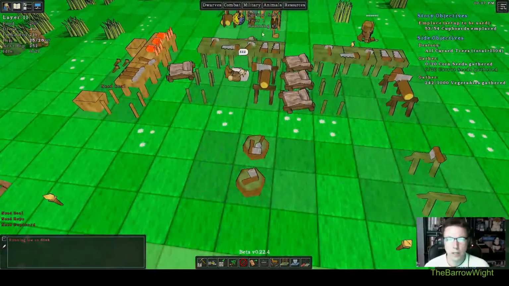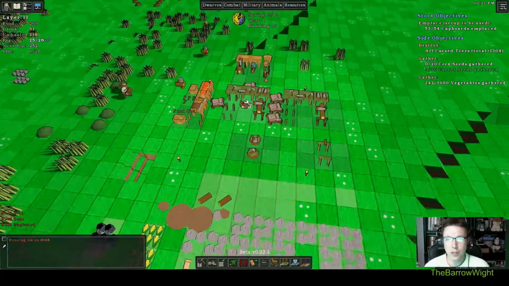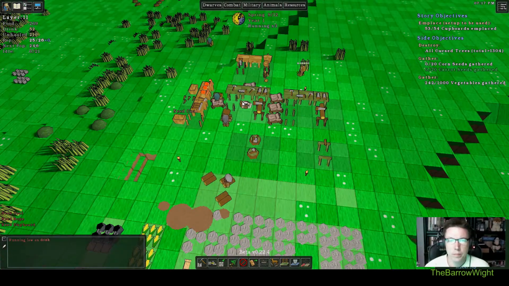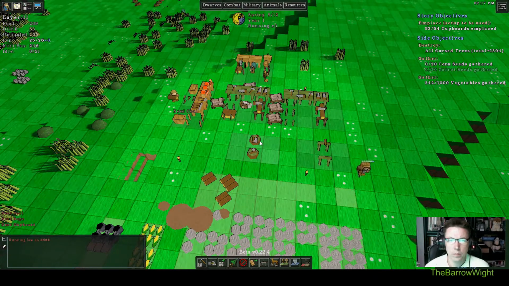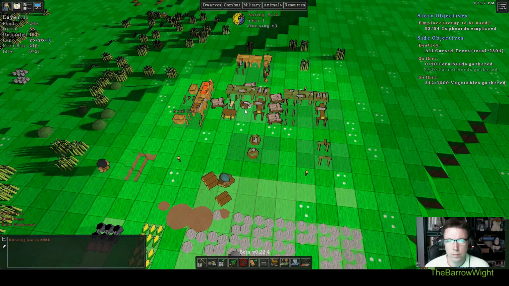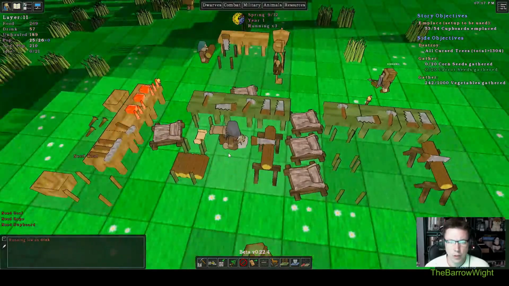All right, we got some logs. So this guy was working on building me a cupboard, but he decided to take a nap. Looks like he didn't have all the parts anyhow.